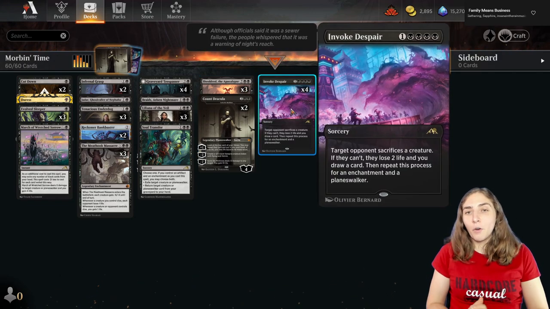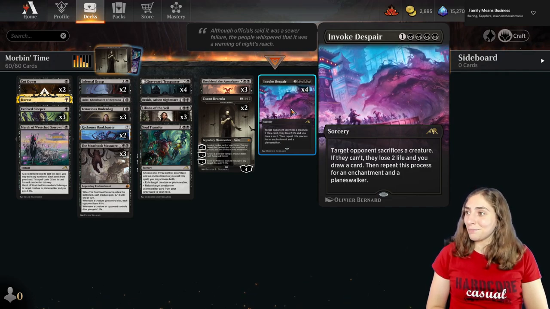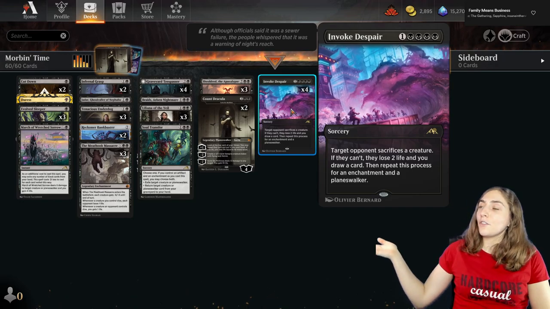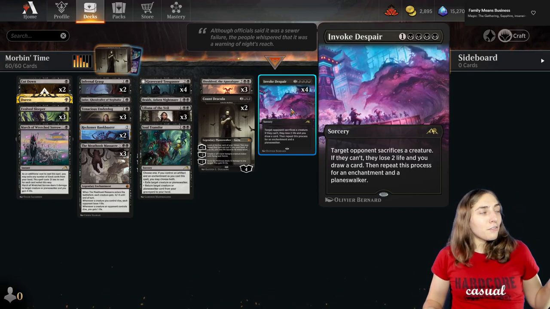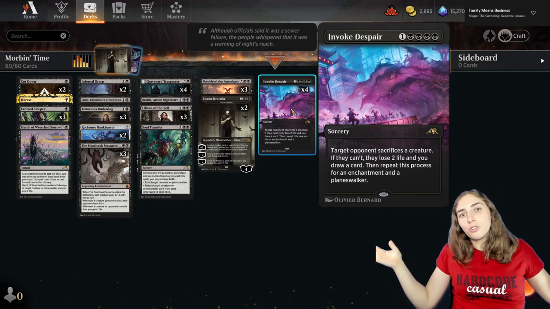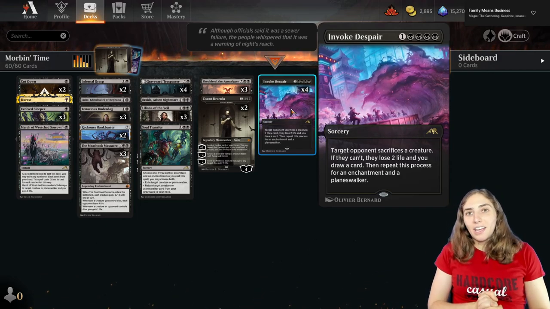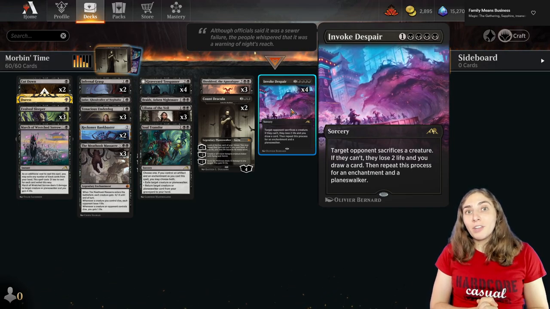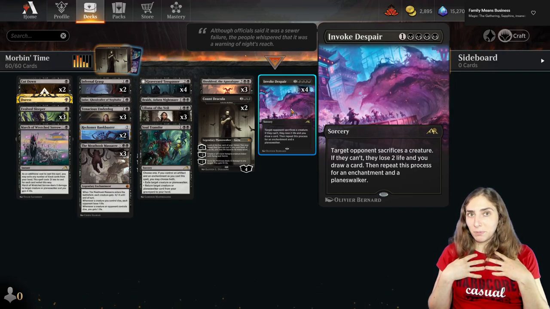And of course, Invoke Despair. This is the reason why this deck is mono black, as opposed to the different versions floating around. Sometimes you'll see white for the Wanderer and red for Fable of the Mirror Breaker. I'm here in just natural, neutral, mono black. And I love making my opponents sacrifice their planeswalkers because I don't want them to have planeswalkers. I want me to have planeswalkers.